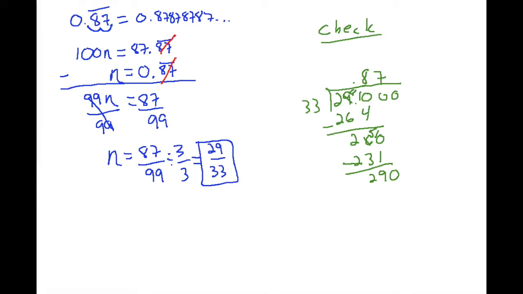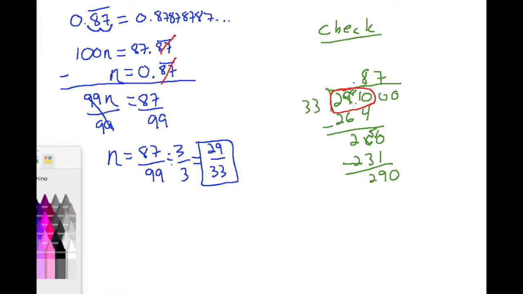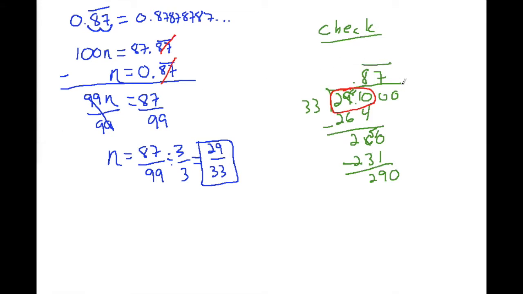If you don't recognize that, I'll outline that in red. Right there, 290, that's what we started with up there. So that's always going to be the same process forever and ever. And look what that means. That is 0.87 repeating forever. So that's always going to be 8787. Oh, that wasn't a good 7. Sorry about that.